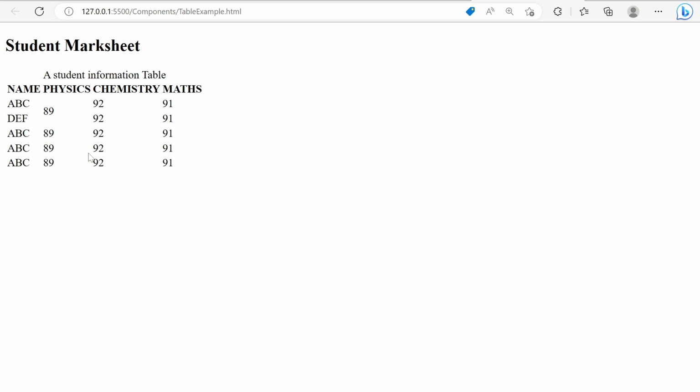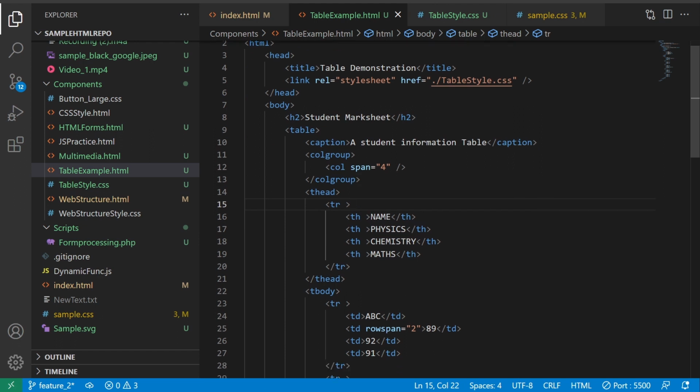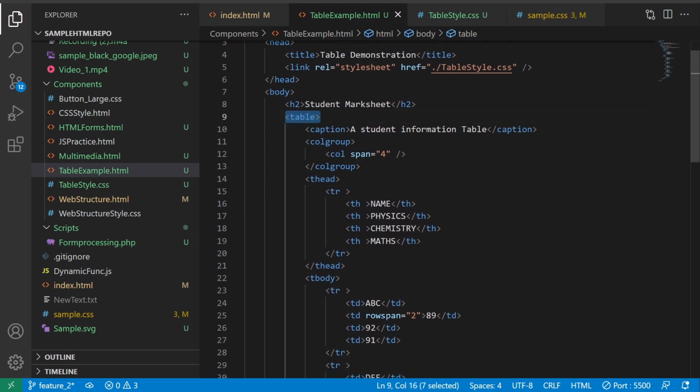So the first thing we will do is apply some border to it. We will just create some dimensions, so we understand how big our table is. Now there is nothing there, so first we will apply the border. If you go to our table example, first we have the table element, which is the container for that table. Then other parts are the caption and then column groups.